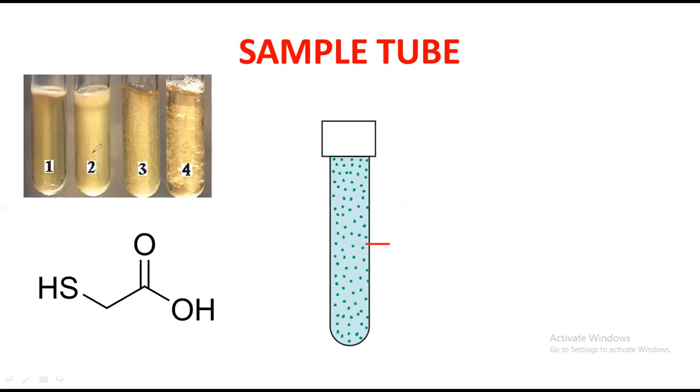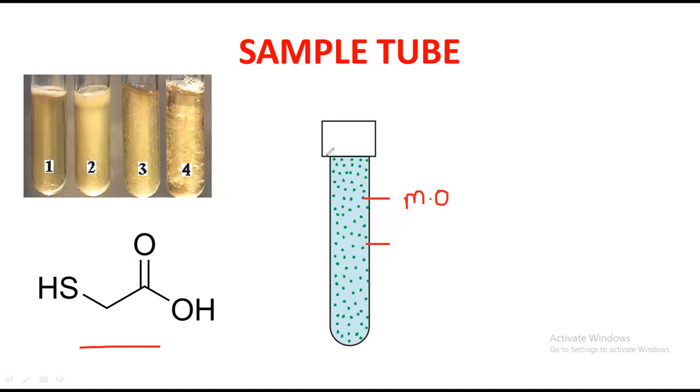Mainly it is a media, a broth, and it is used for finding the oxygen concentration, to classify the microorganisms on the basis of oxygen concentration. So keep this in mind, that the media that is used is known as thioglycolate broth, and this is the molecular structure of the thioglycolate broth. Secondly, this green color is the microorganism. So if you see this green color in the later videos, you will consider it as a microorganism.